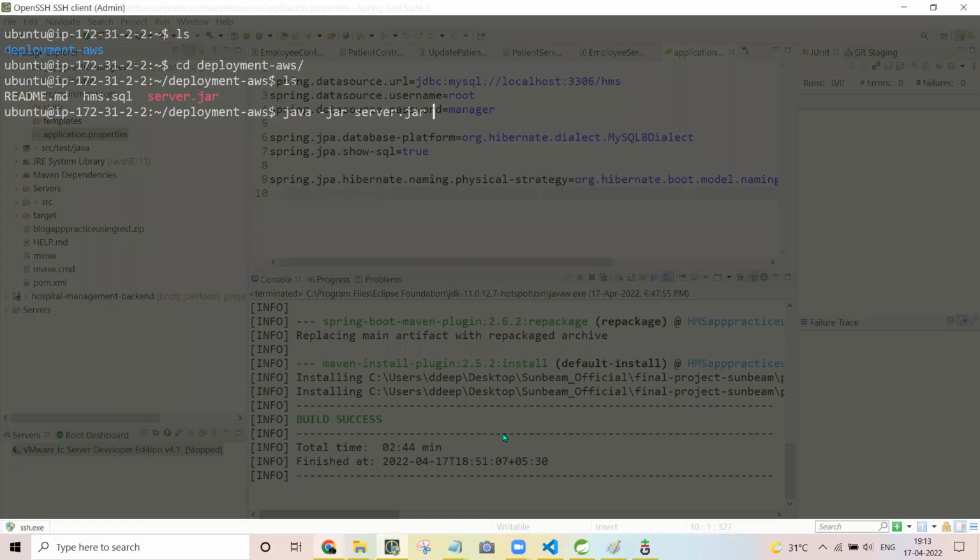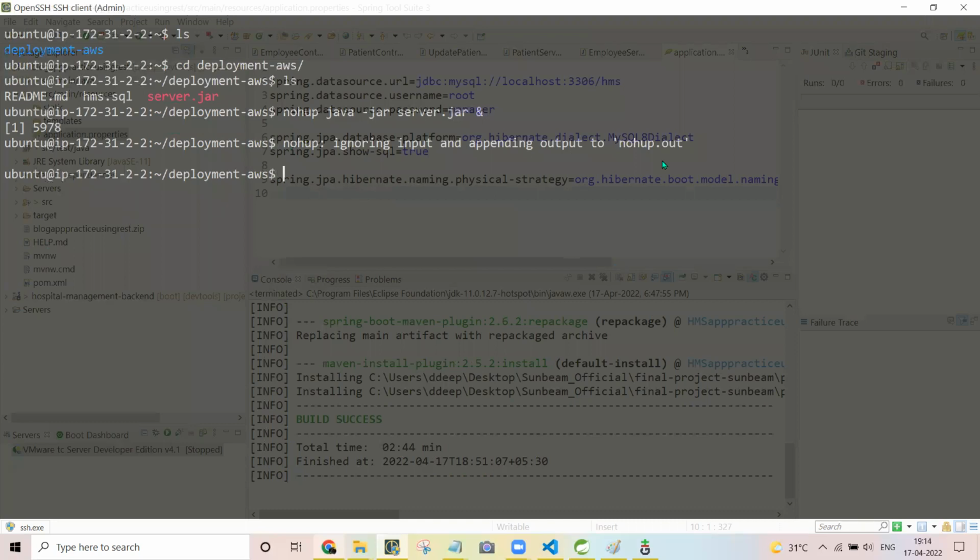So we need to run it in detached mode, or we can say background mode. To do that, we need to enter one more thing, nohup java -jar, and at last we enter an ampersand, ignoring the input and appending output to nohup.out.